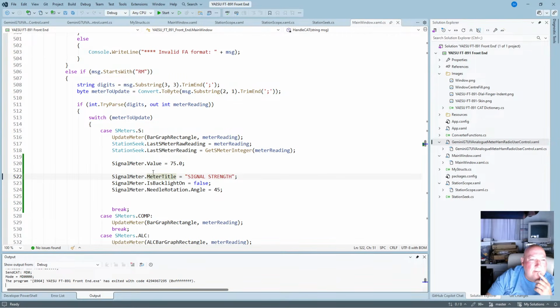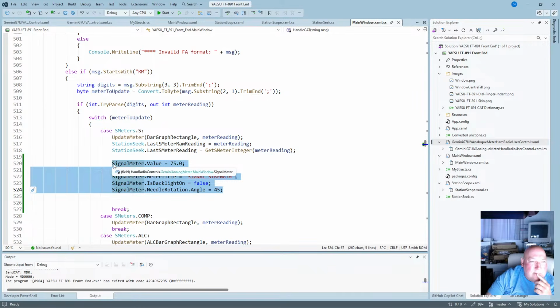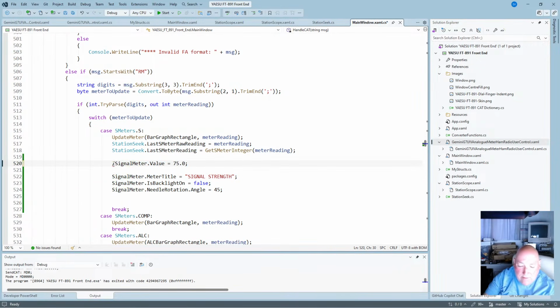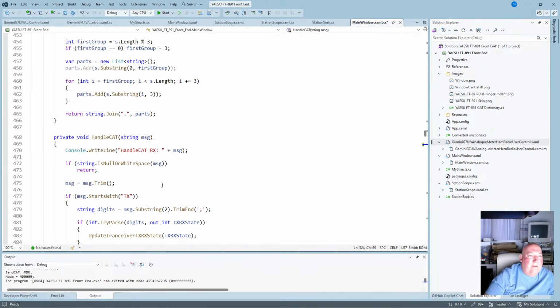So I need to take this out of here, because this might not even be running. Just stop looking in the wrong place, thinking this is getting executed. It might not be. So we'll put it somewhere where it will get executed while we're debugging.